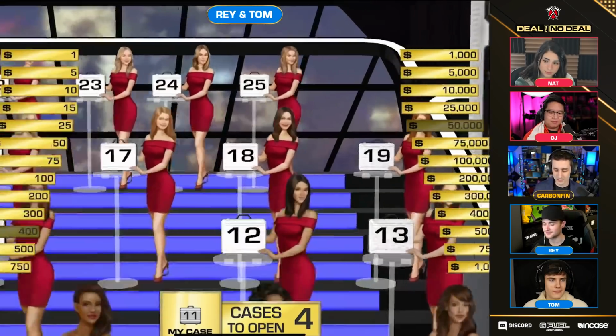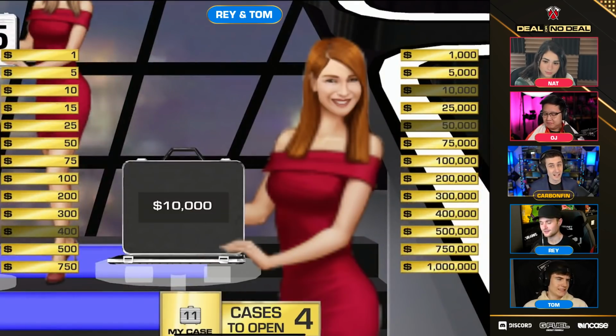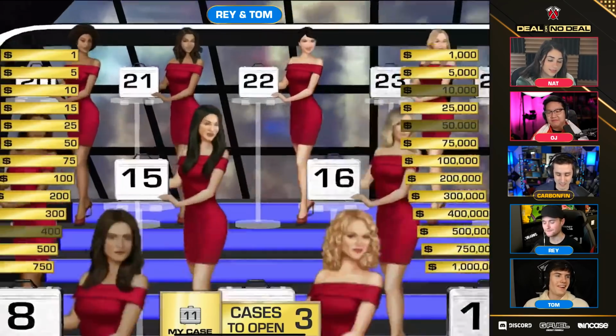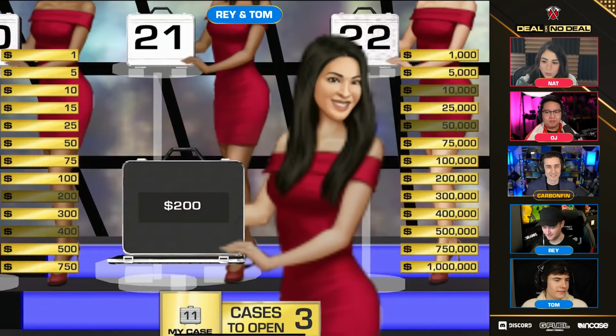Great selection. Tom. 19. Okay. Here we go. 19. It has $10,000. Oh, yikes. That was the winning amount from Nat and OJ. That just means you'll never win 10,000 now. Go 15, please. All right. 15 contains 1 million. Final answer. $200. Okay.